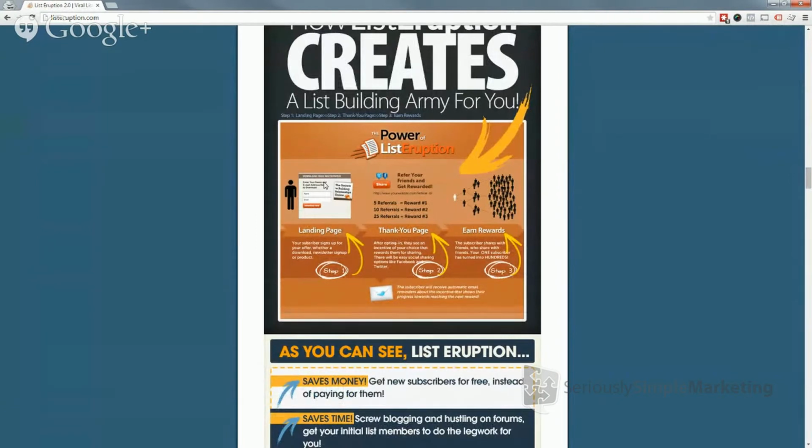Then they get to this next page that says, hey, listen, share this out on Twitter, on Facebook, on LinkedIn, or whatever. And when you share it out, they have a little referral link. So when somebody else signs up from that referral, and you can see the example here, it talks about 5 referrals, 10 referrals, 25 referrals. You can set all of this up. Each of these different levels unlocks a new piece.